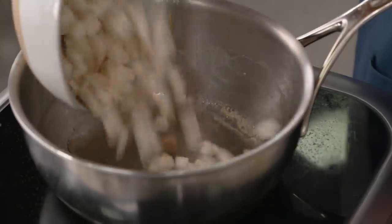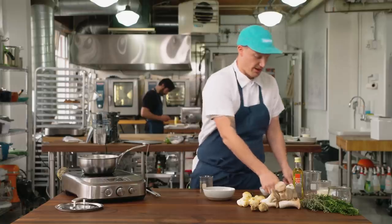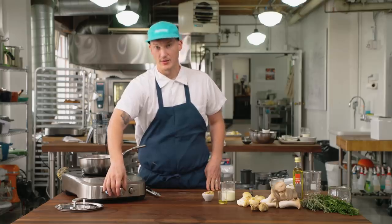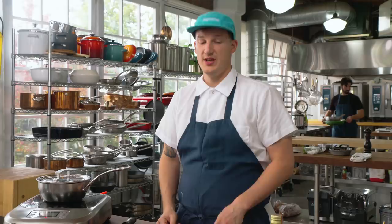Next step — mushrooms into the pot, our remaining half of the stock, thyme and rosemary, and our salt and pepper. All we really want to do is bring this back up to a boil and lightly cook the mushroom. We're gonna cover it up, bring it to a boil and let it go for about four or five minutes just to get the mushrooms tender, then we'll combine all the rest of our ingredients. We're using a king oyster mushroom — it's got a really good texture, it still holds up when you cook it, it doesn't turn to mush, you can get some bite and crunch to it.